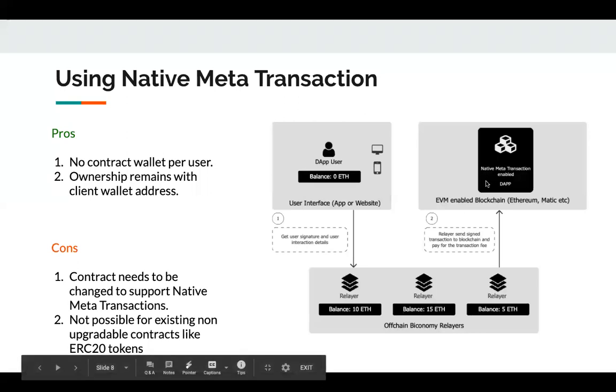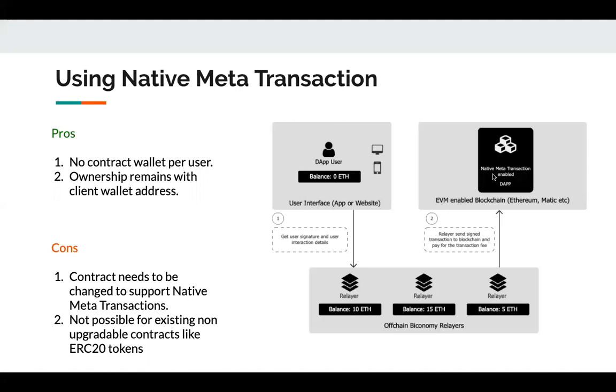And if you have already deployed these smart contracts on the blockchain, you actually cannot change the deployed smart contract code. But nowadays upgradable smart contracts are coming, where you write the code in a way that in the future you can replace that piece of code with some other piece of code, and that is called an upgradable smart contract.